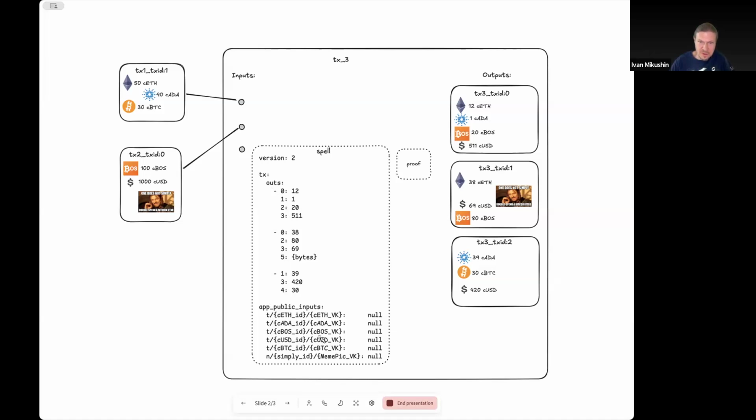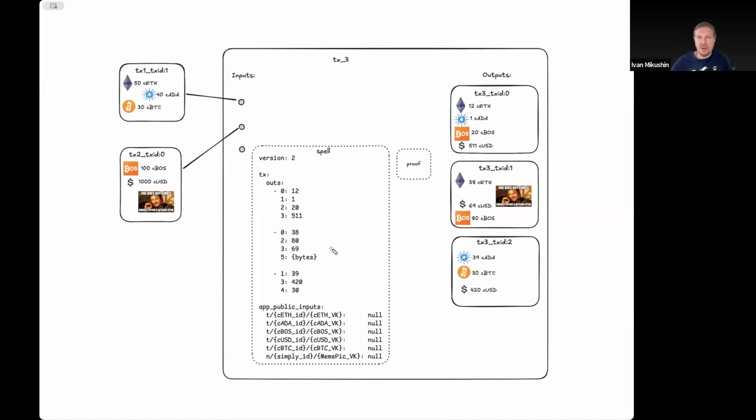This is CUSD. And let's just take another example. The output number 2 has 39 tokens of contract 1. So that'll be charmed ADA. So these are all assigned by the spell.